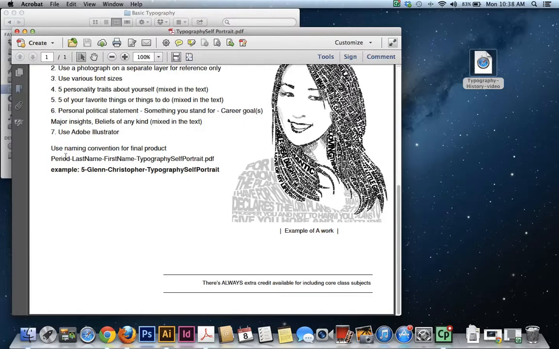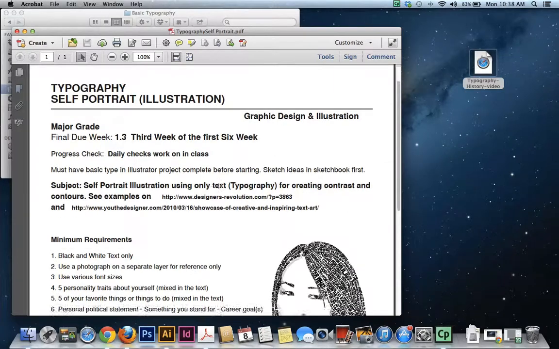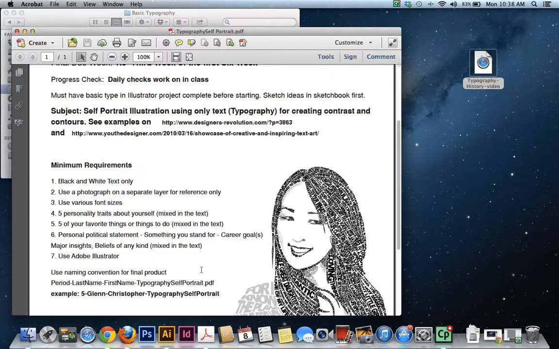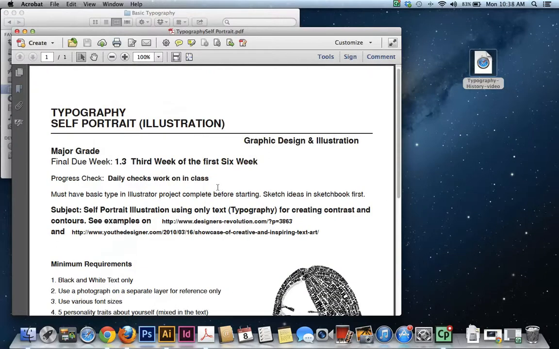And also, whenever you finalize the project, use your naming convention here. The final project file type would be a PDF, which is an Adobe Acrobat file. So make sure that when you finish this, use the naming convention, and it is a PDF. So that's that project here.